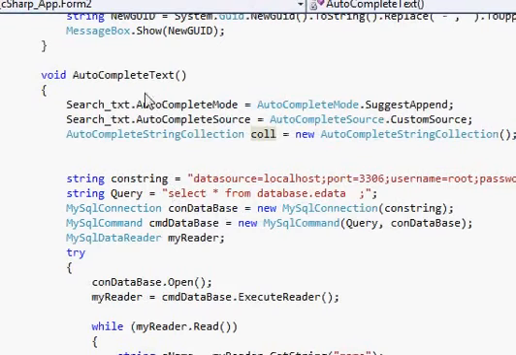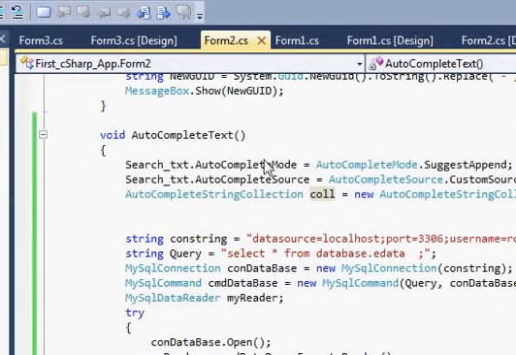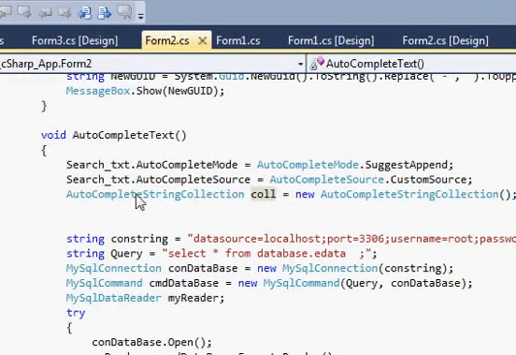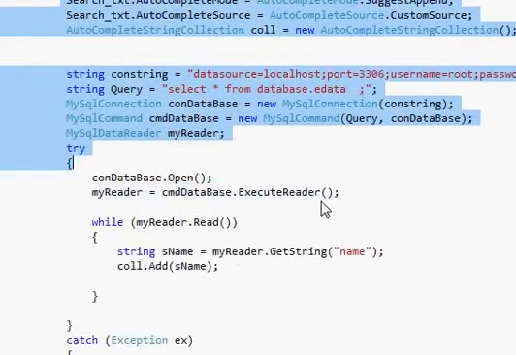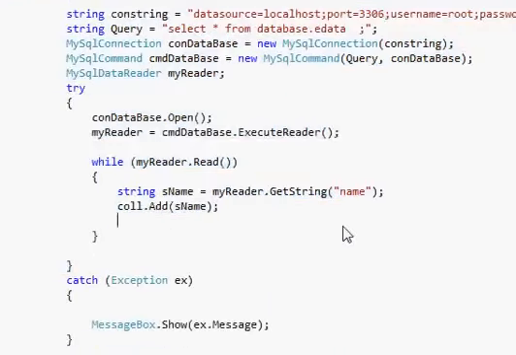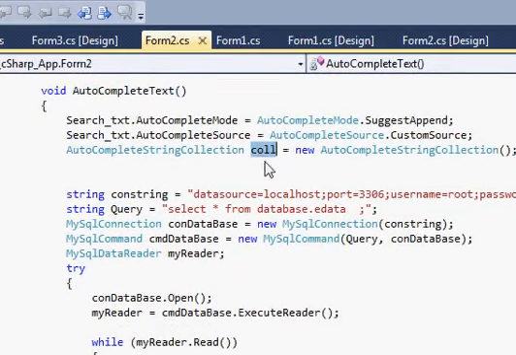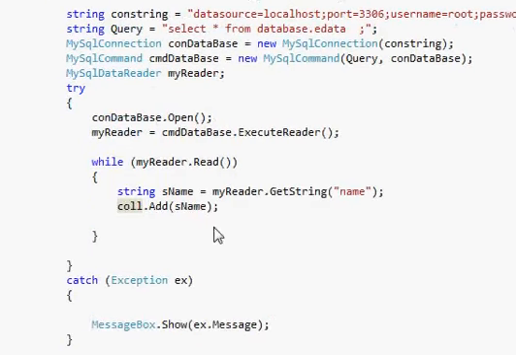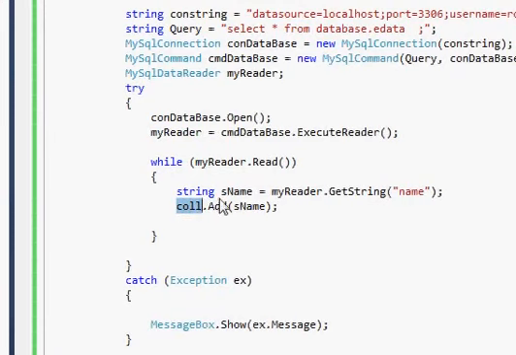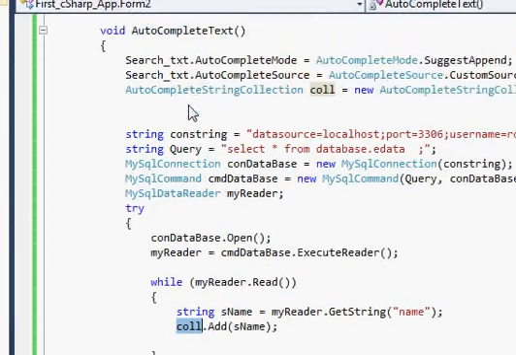So I come to this autocomplete text method, and I have written all the code here. So I think you remember all the code. I think I have collected all the values from the database in this call variable here in my while loop, but I have forgotten to set these call values in my text box, this search text box.